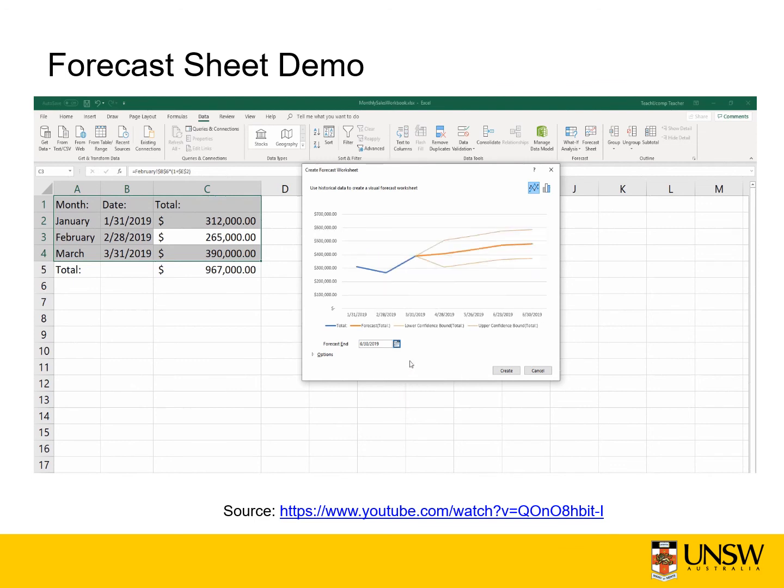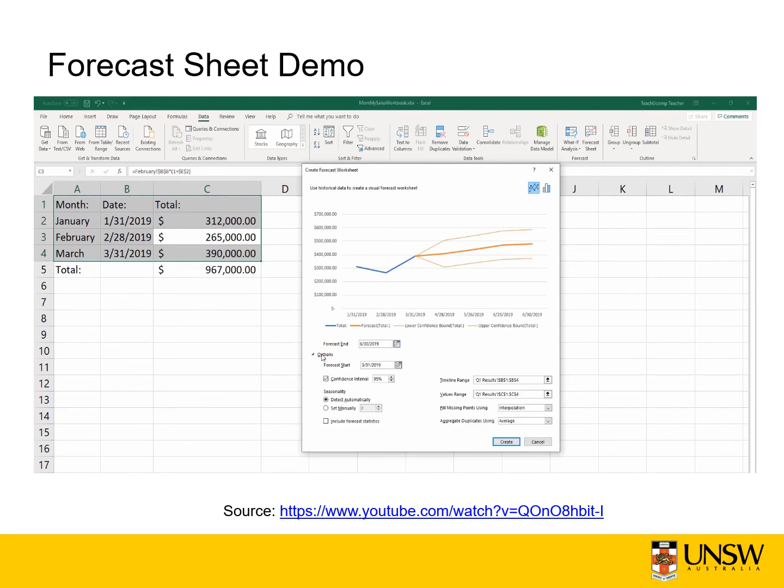To set additional advanced forecast options, click the Options arrow or link at the bottom of the dialog box to expand that section if needed. You can select a different forecast start date by using the Forecast Start drop-downs or spinner box to set the start date time or starting value for the forecast. If you pick a date before the end of the historical data, only data prior to the start date is used in the forecast. For seasonal data, Excel recommends starting the forecast before the last historical point.